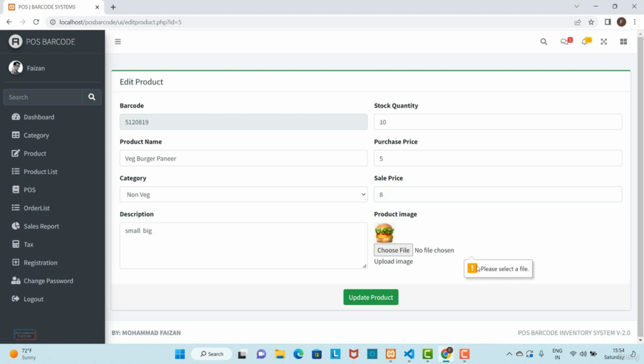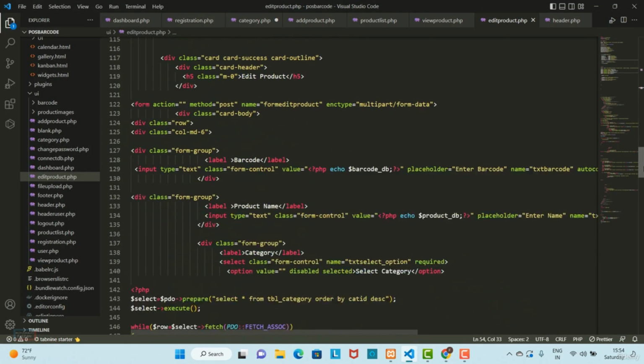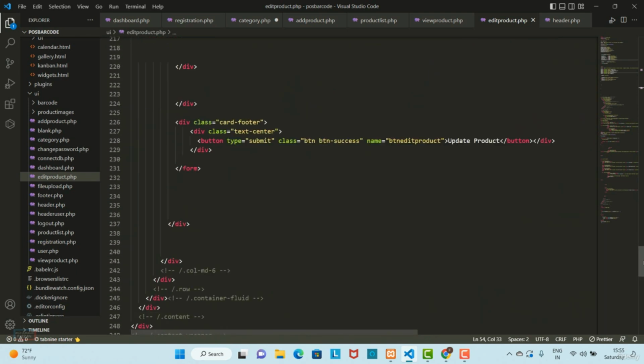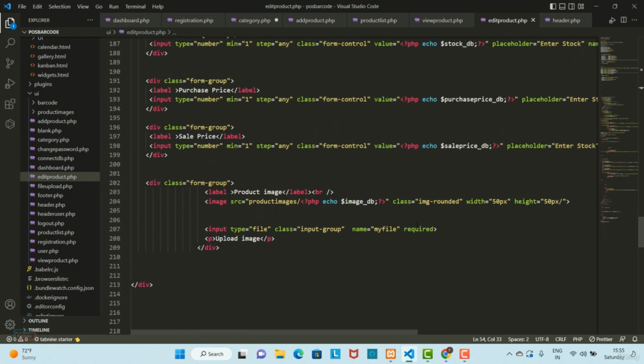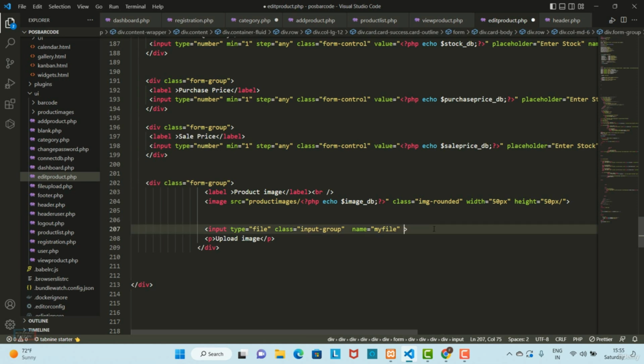Please select this file. Okay, so what I need to do, first let's go to the code editor and find the image code, and in the image code we need to remove the required class from here. You can see here the image code in our form. So let's remove this required.